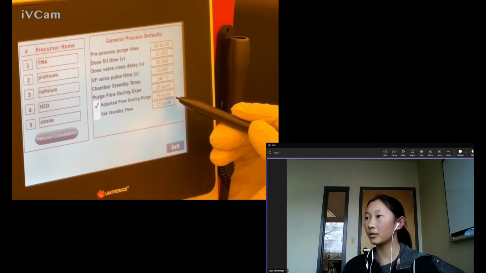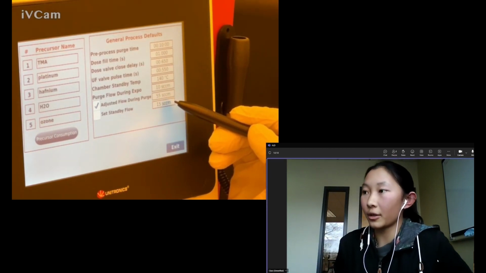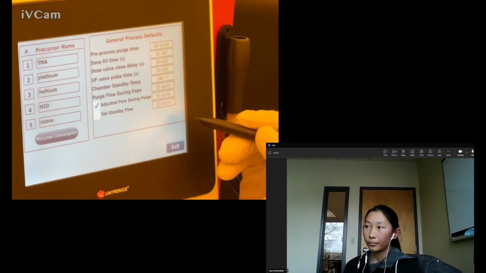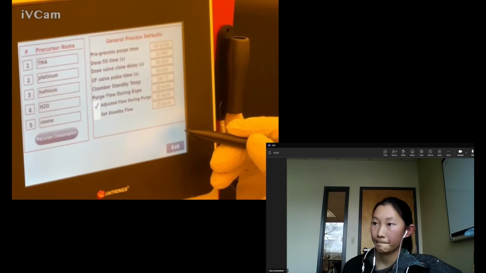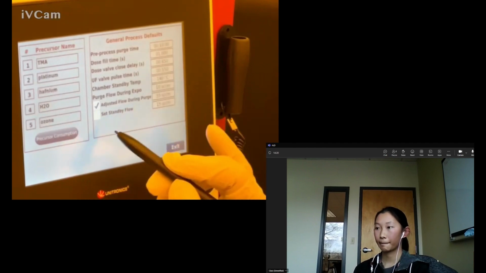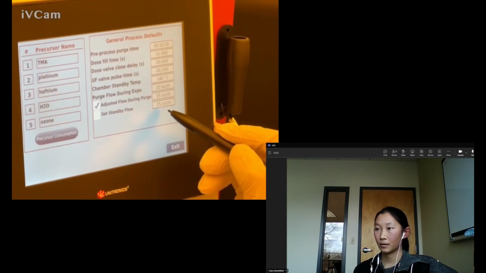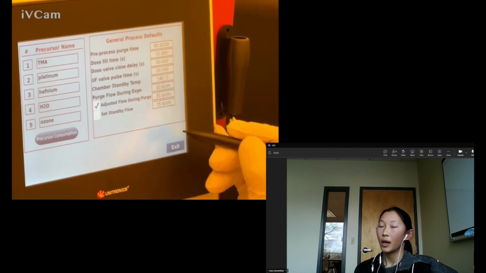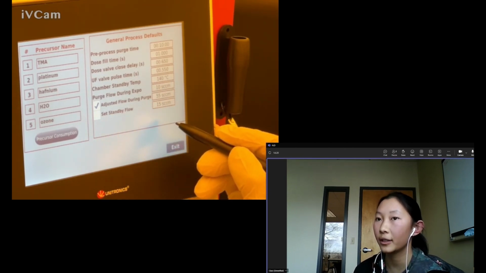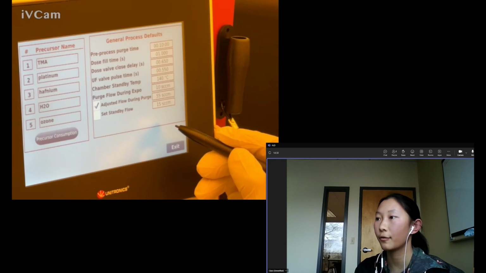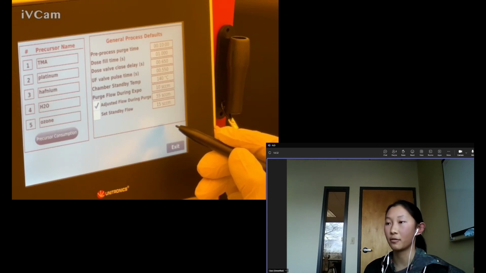For this process, though, it shouldn't matter. So the standby flow is right now 25, right, for our process? Yeah. Anything between 10 and 40 is fine.